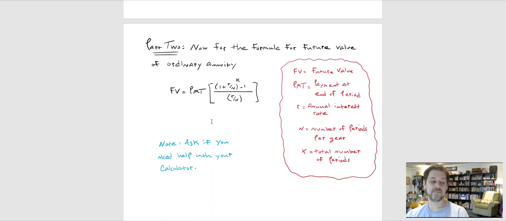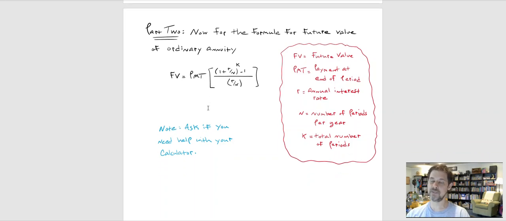Now, if you had a very basic calculator and you were trying to do this with the simplest of scientific calculators, you may run into some trouble with rounding error in my math lab. I don't think many people will have calculators that make this difficult, but I'll just say that if you need help with your calculator, just ask, and then I can go over it with whatever you're using.